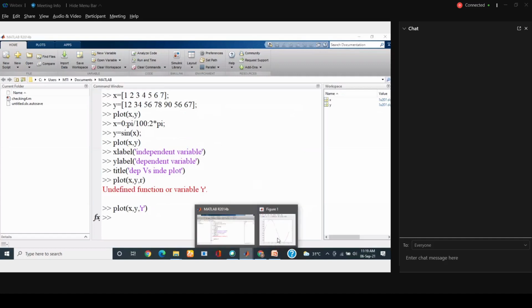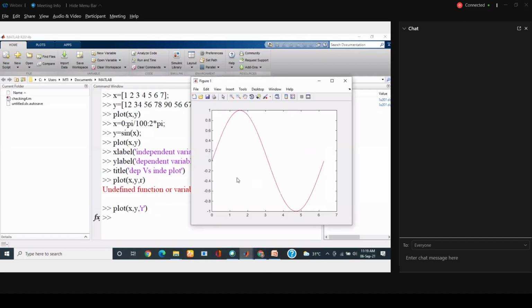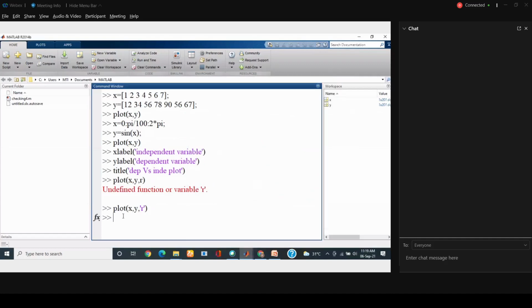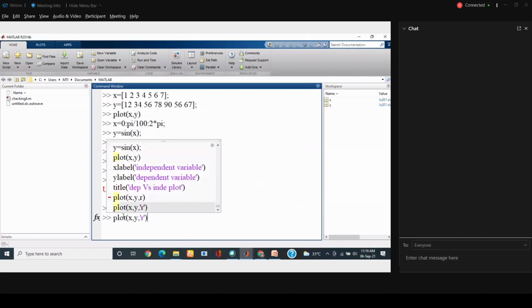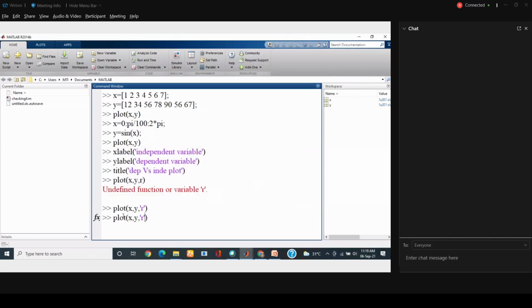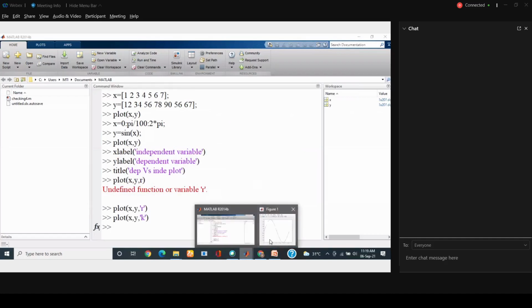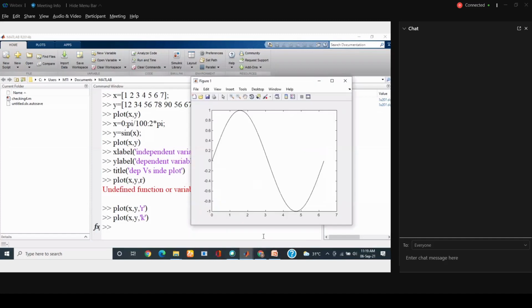You see that the plot is here in red. I can also plot it in black, or any color which is available and you like. This is the black color.